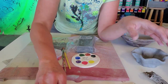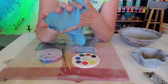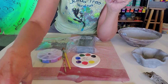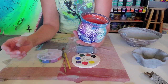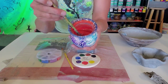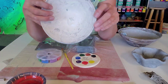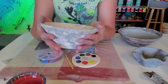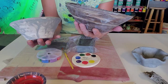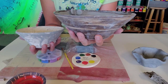Other items you'll need from your house are a nice damp rag, because as you work your hands are going to get a little muddy and dirty, so it's easy to wipe up and keep your area clean. You're also going to need some kind of cup to put water in, because we're going to need that for your paint brushes. And then find a bowl in your kitchen, one that's not too big. I would say that this one that I made my example in two days ago is about as big a bowl as you want to find.